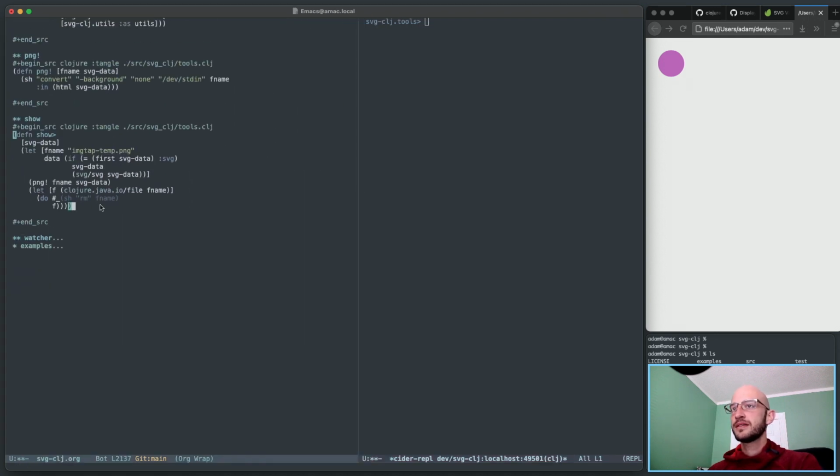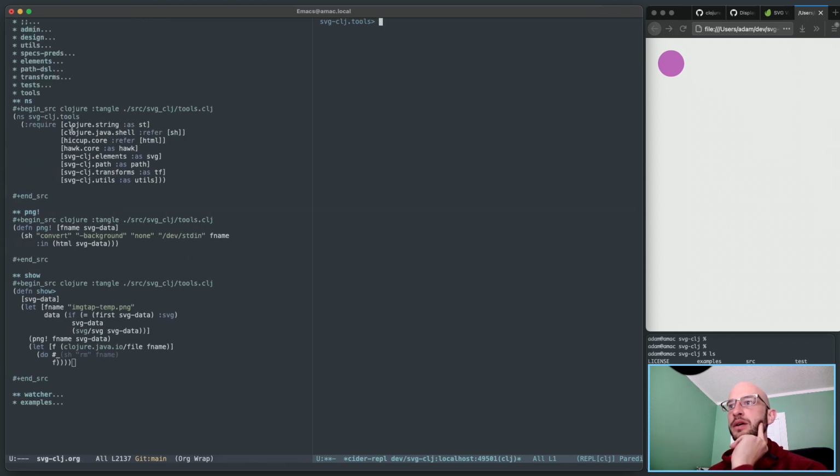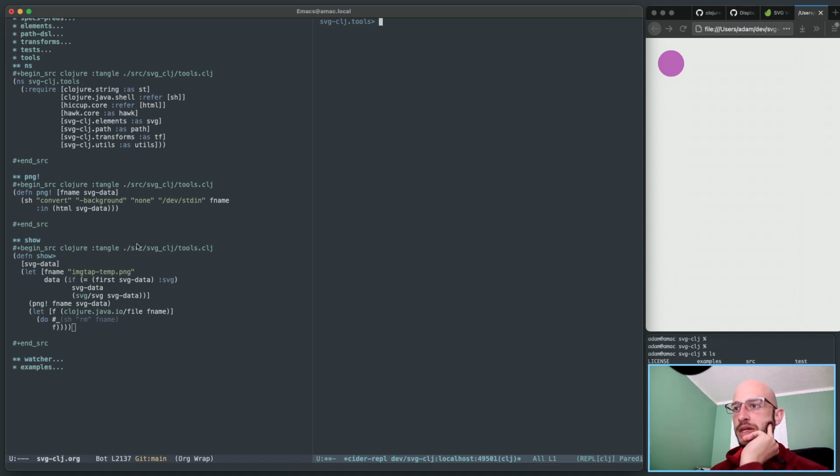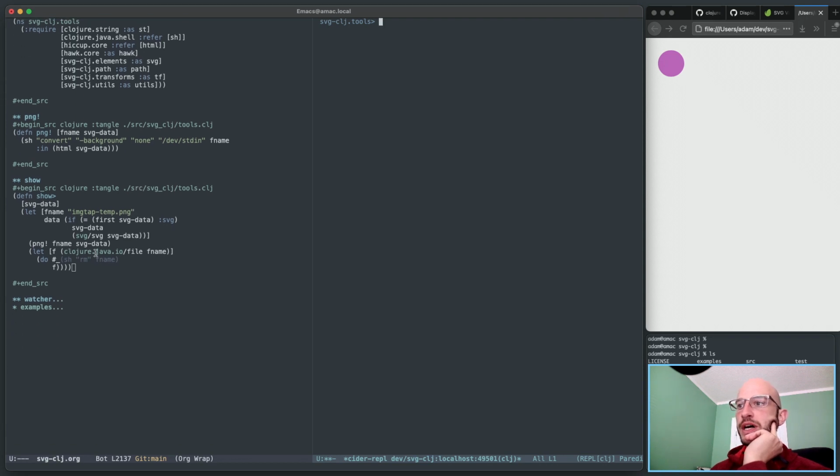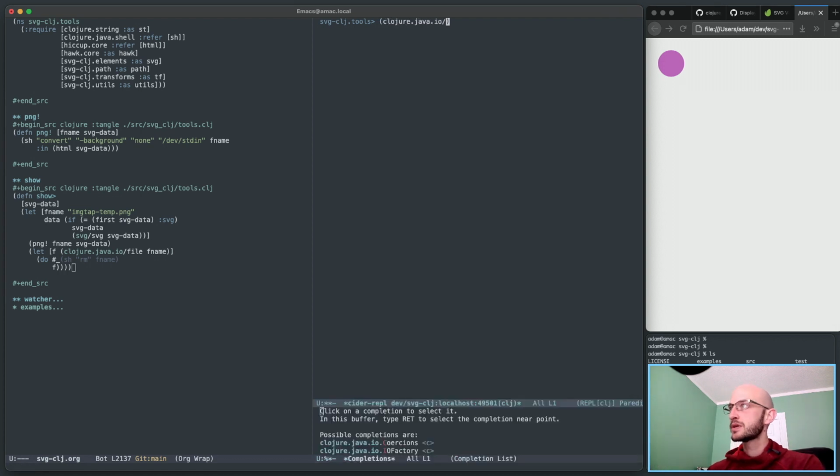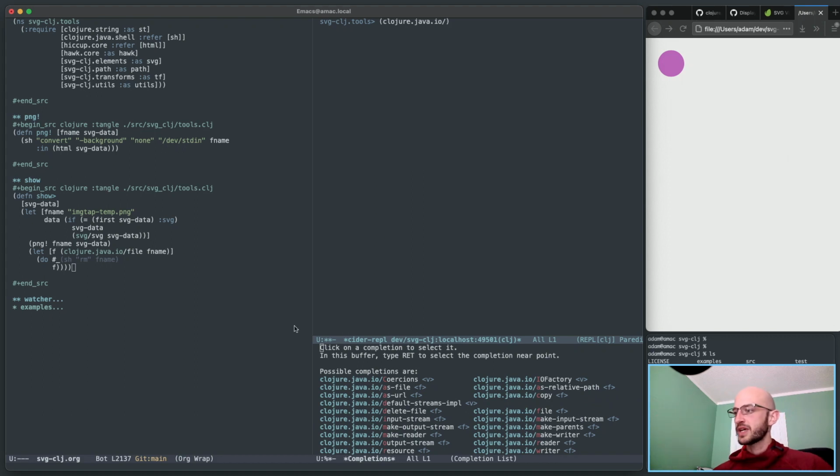It's encouraging. Okay, so the next thing I wanted to do related to this is have a little peek at some docs for this. Clojure, no, sorry. Where am I looking at here? Here, clojure.java.io/file. Let's see what other options we have here.